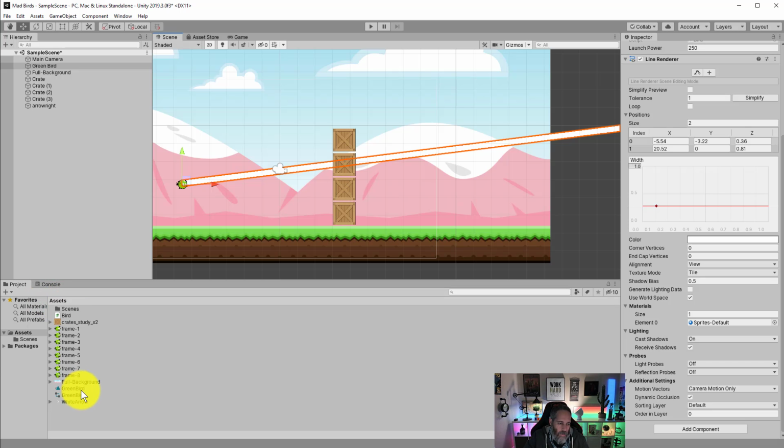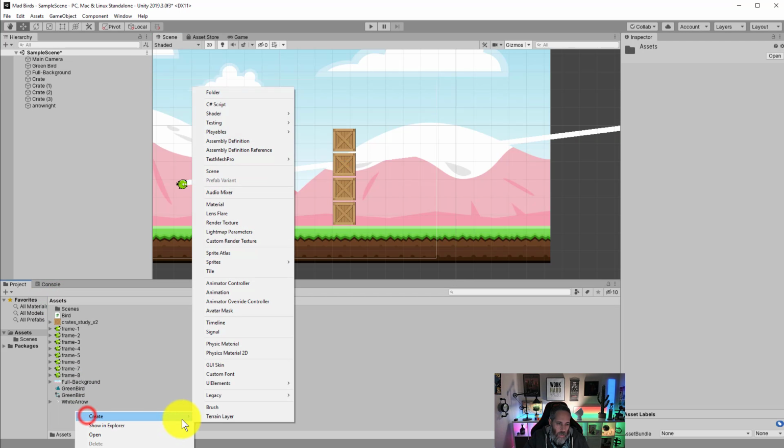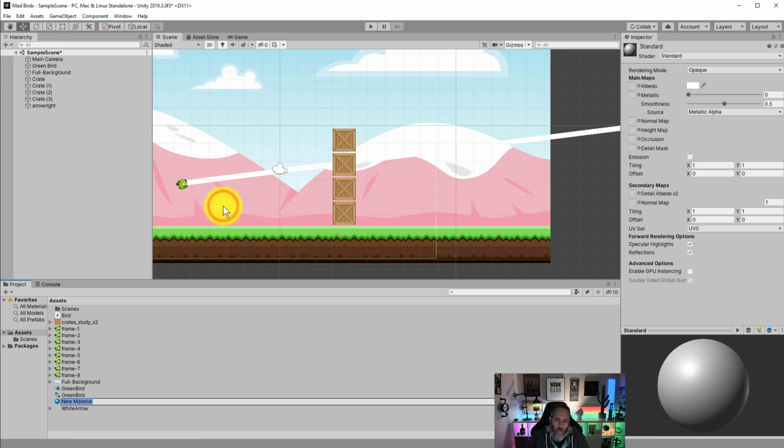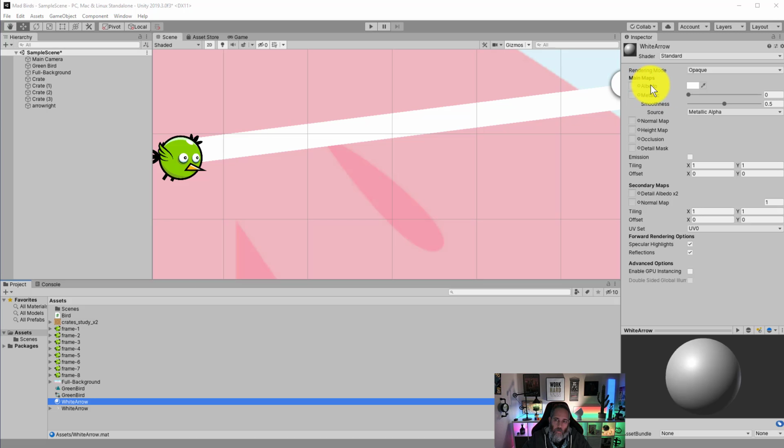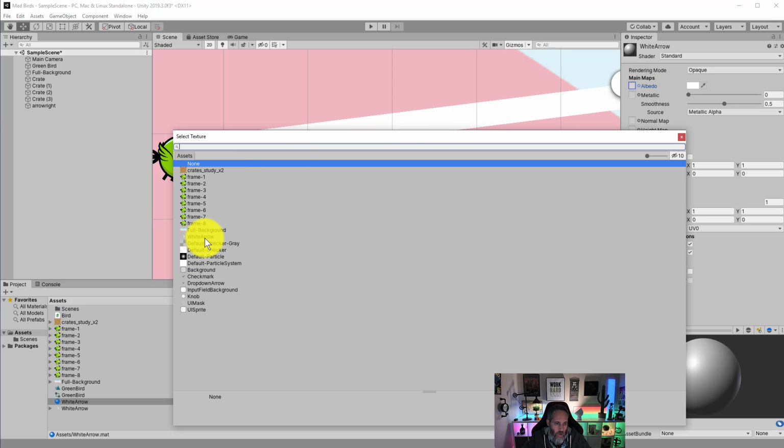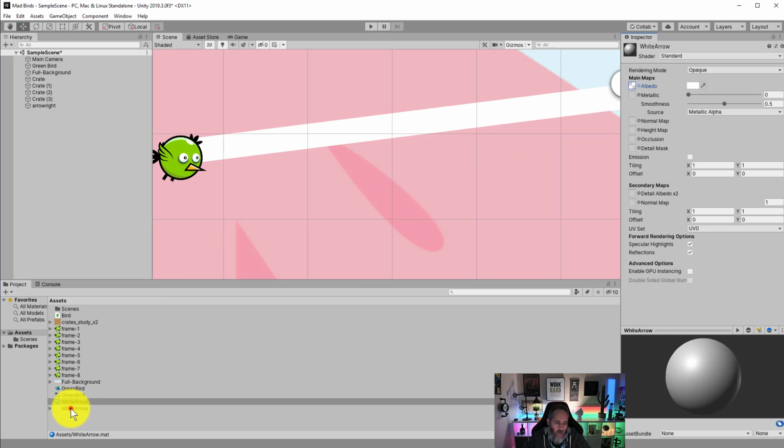To do that, we go to our assets folder and we just right click, choose create, and then look for material. I'm going to call this white arrow. And if you hit enter, don't worry, you can just hit F2 to rename it and go back and change the name. And then we're going to assign the albedo of this shader or this material. To do that, we can click on the little circle here and get a pop-up of all of them, and we can go look for our white arrow. We could also alternatively just drop it in. And this is the texture that shows what our thing looks like. It has all of the color and really the drawing data. The primary data of any material is going to be right here.